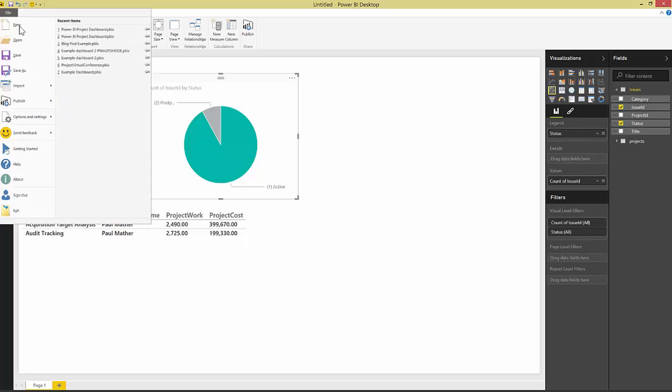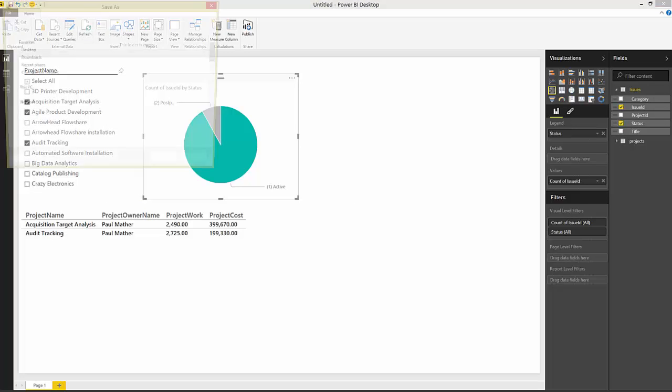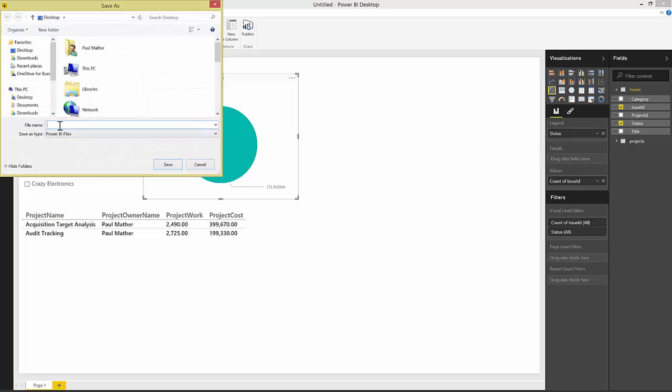What you then do is publish that, and I publish it to Power BI. And yes, I'm going to give it a name, and I'm just going to call it demo example.